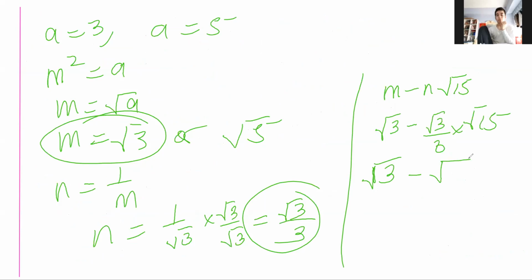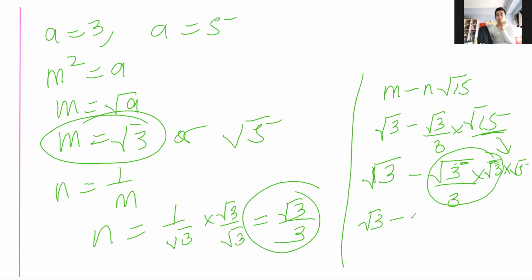Everybody, are you looking? So this is root 3 over 3. This root 15 is going to be root 3 times root 5. This is this, right? Talk to me if you understand what I just did. Okay, so this is going to be 3, agreed? And divided by this, 3 is 1. So that would be root 5. So this is what you end up getting. The other will definitely become root 5 minus root 3, then the other root.